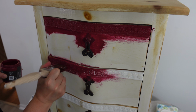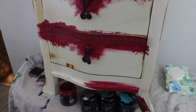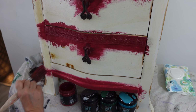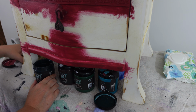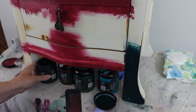I chose these colors based on a Pinterest pin that I saw, and it was an eclectic boho room, and I just picked some of the colors that really stood out to me. They're sort of like the gemstone colors. They're really pretty. You just have to be careful. Like I noticed with the pink that if I used too much green, it almost looked Christmassy, so I had to dial it back a little bit. So you just have to be careful of your placement.